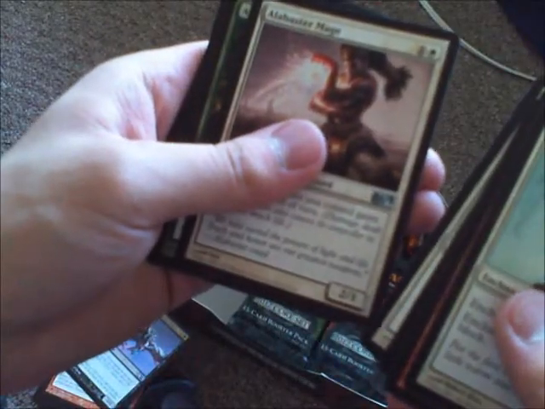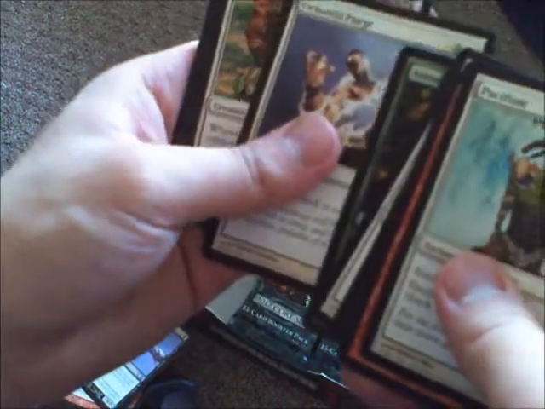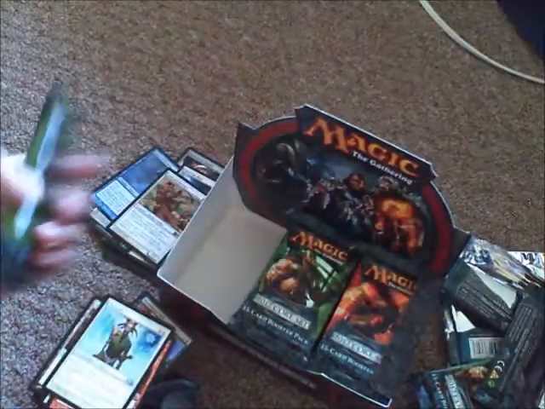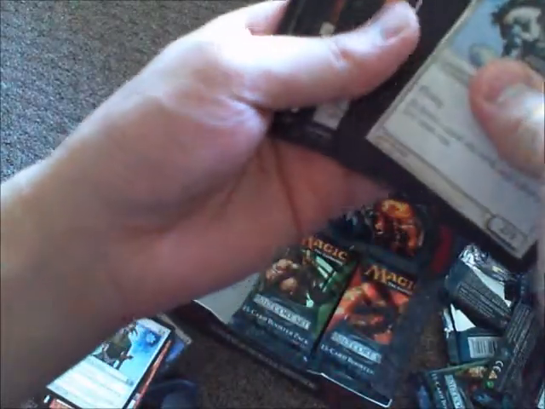So I got Abelaster Mage, Autumn Veil, Celestial Purge, and a Gideon's Avenger. Pretty decent card too. Not too bad. Alright. And this pack wraps up the left side. The left column, I would say. Man, going through packs like crazy.